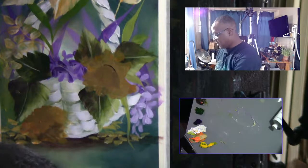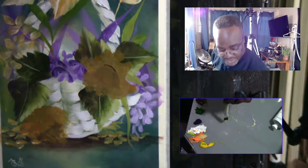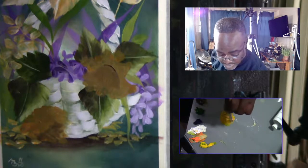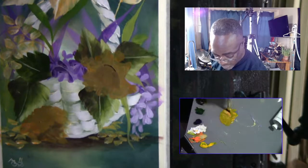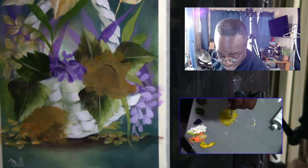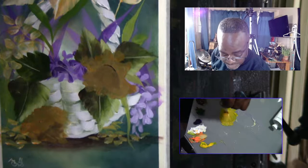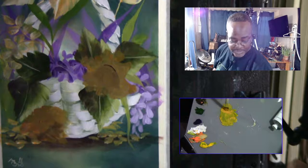All right. I have a large beach towel on my lap to prevent any marks. We'll mix the orange and the yellow together, just like that. This is not the highlight color. We're just going to flesh out what would be the main color. We'll add a little white, just a little, just to get it a little opaque. A little bit of glycerin, an extremely small amount. Okay, let's play with this.